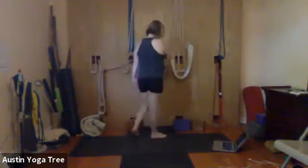And it's really fascinating to me. It seems like a small thing, right? You know, Urdhva Hastasana we often do, but if you really go for Urdhva Namaskarasana, it makes a difference in the opening of the armpits. It makes a difference in the opening of the chest. It makes it a little harder, but such is life.